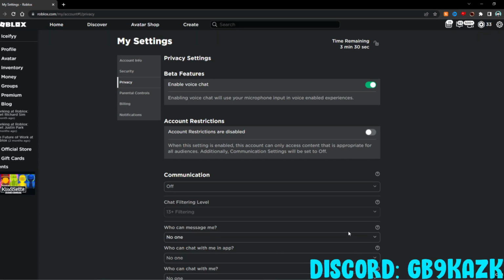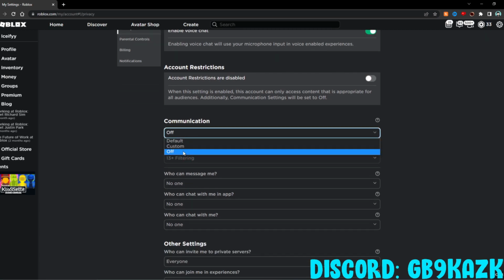And then what you want to do is go to communication and turn this to the off setting. So basically, you cannot chat in a game. You cannot chat with anyone else. You're blocked off from communication. So basically, if you somehow get teleported to your game, it won't chat. And then your likelihood of being banned is reduced significantly. But I would still leave the game.